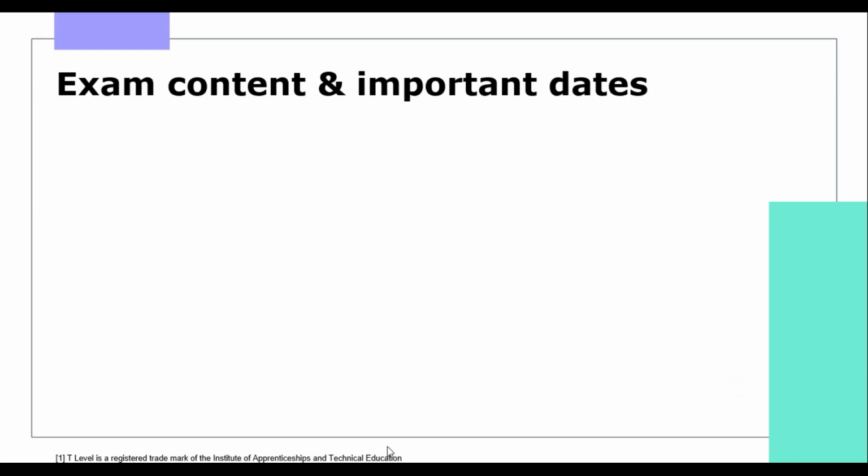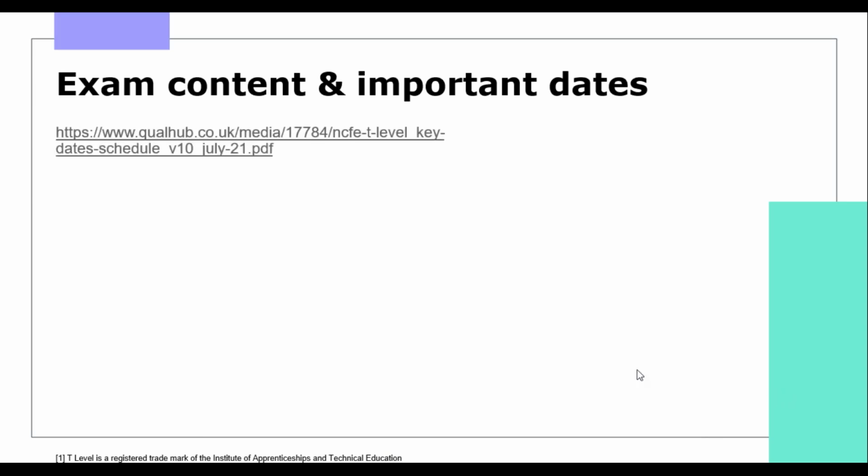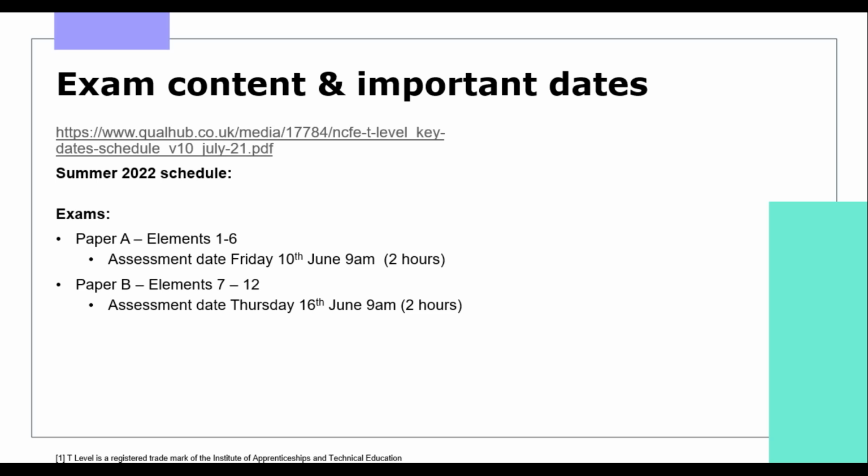But this next slide contains important dates and content, as well as the link to Qualhub, the page for this is where you would find the up-to-date information regarding student support related to the exams. If centres have planned to have all the core content delivered by Easter, they could choose the summer series for the first exam entry. This would be booked at the point of registration. So the dates for the 2 exams on the summer series are currently shown on this slide, and which elements are covered in each exam.